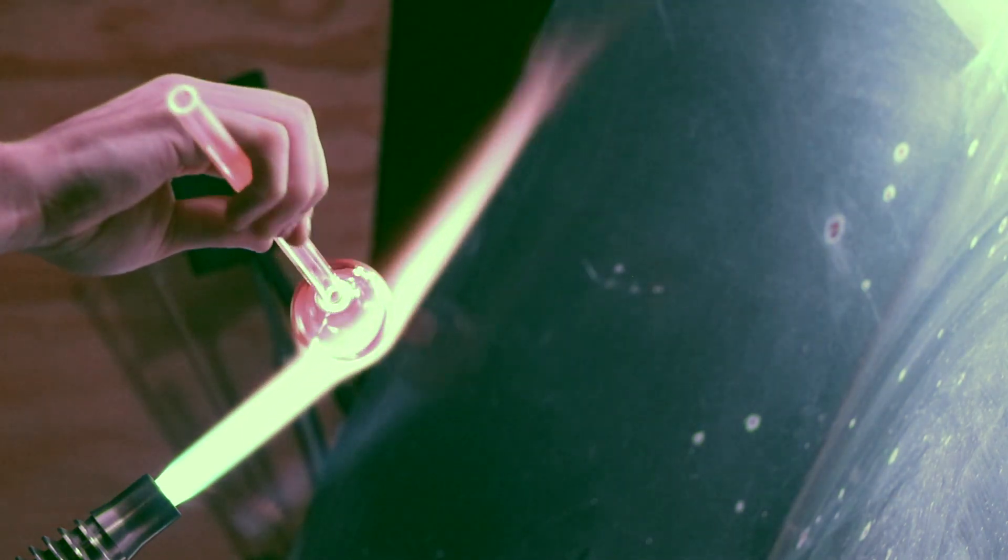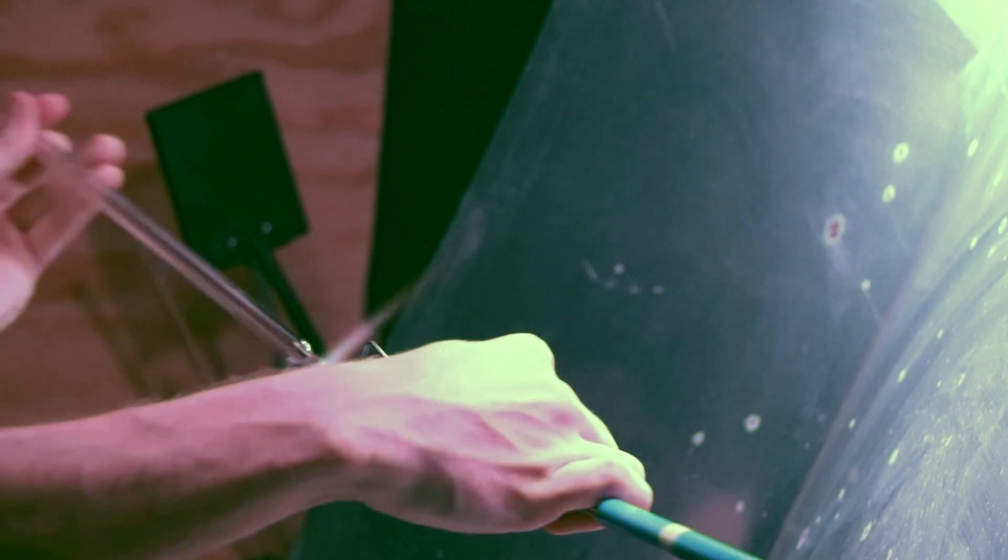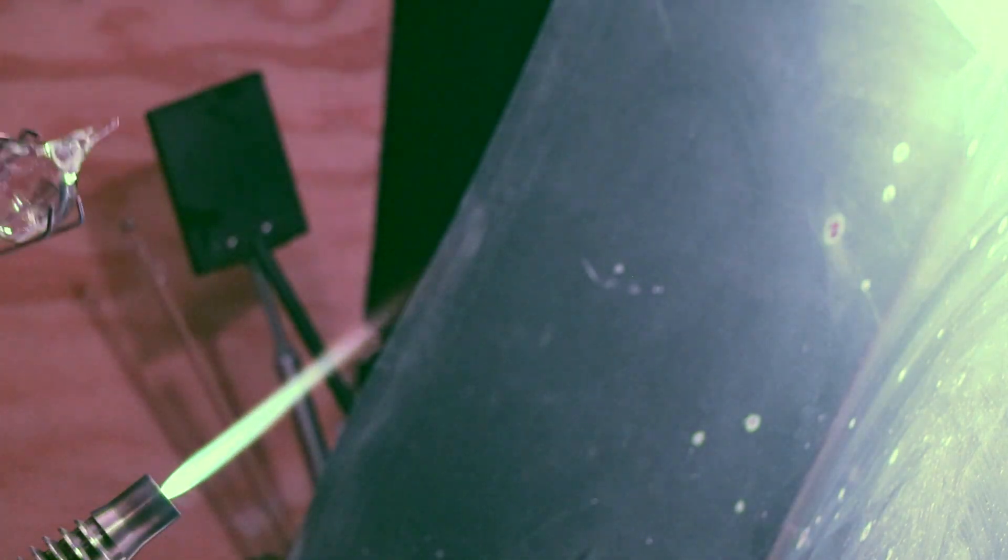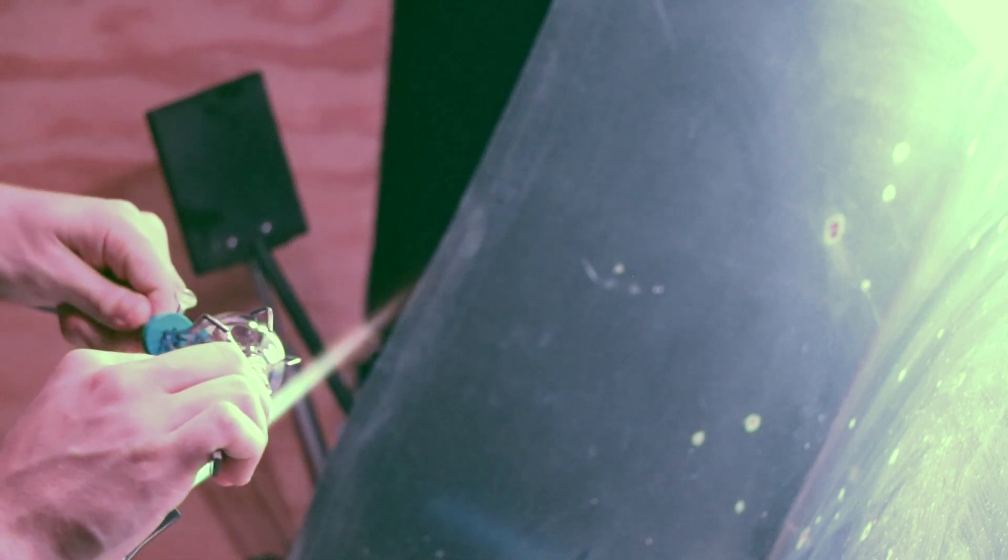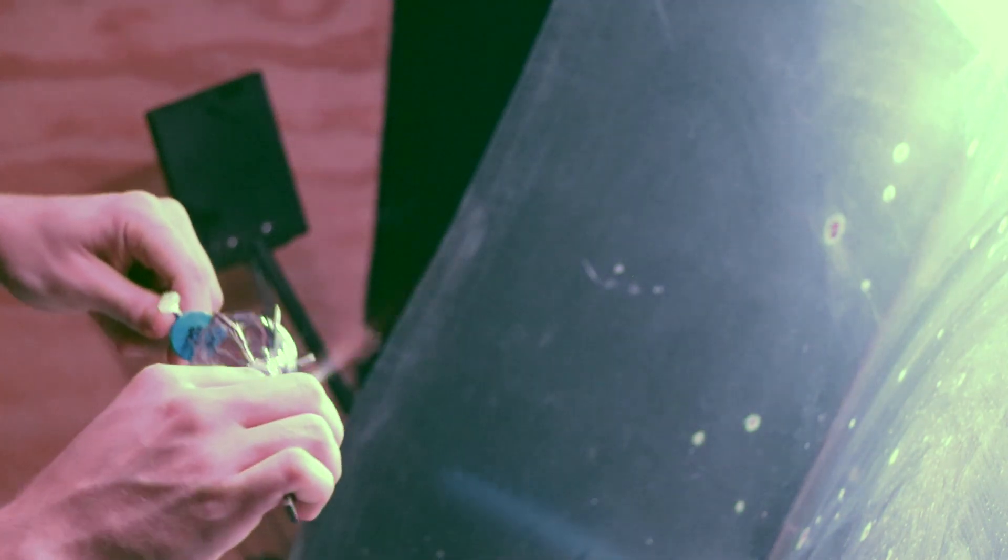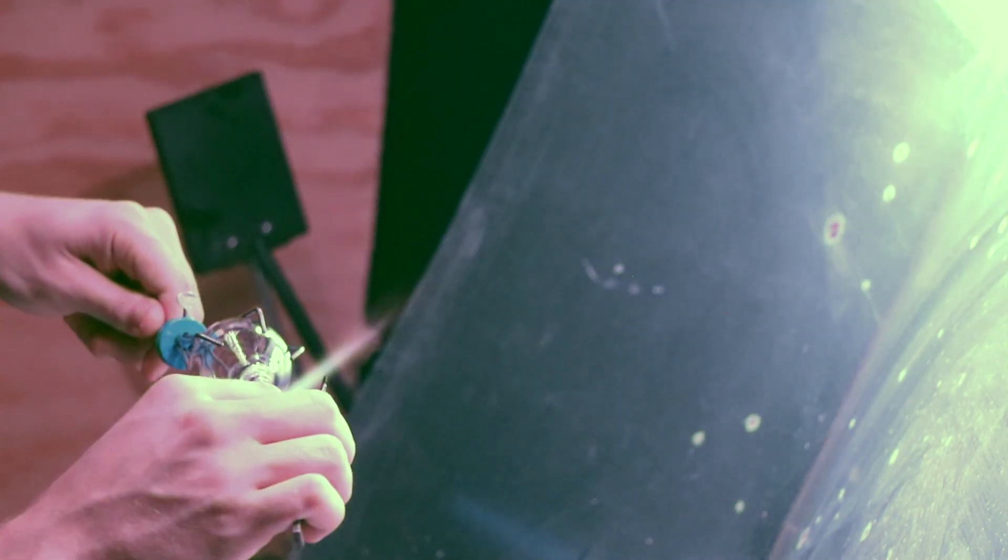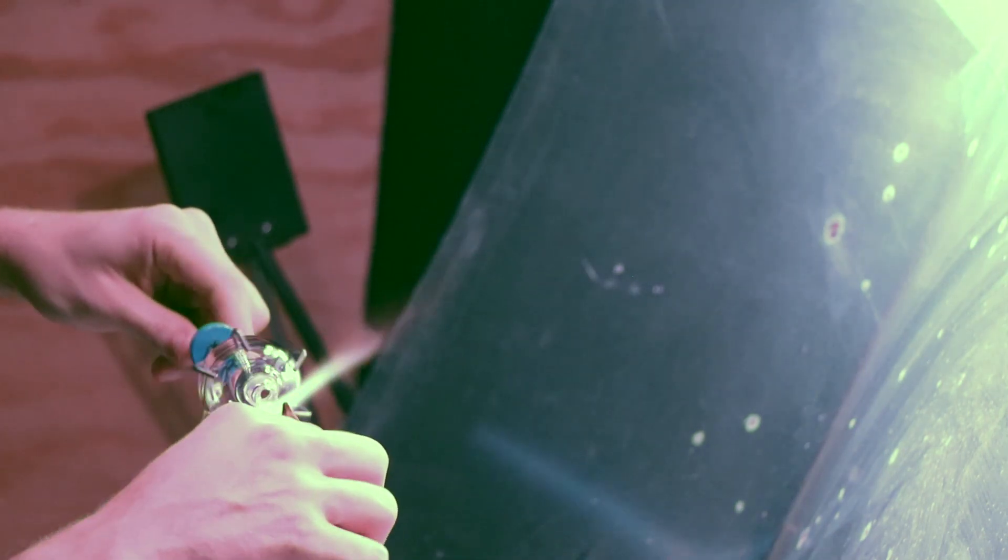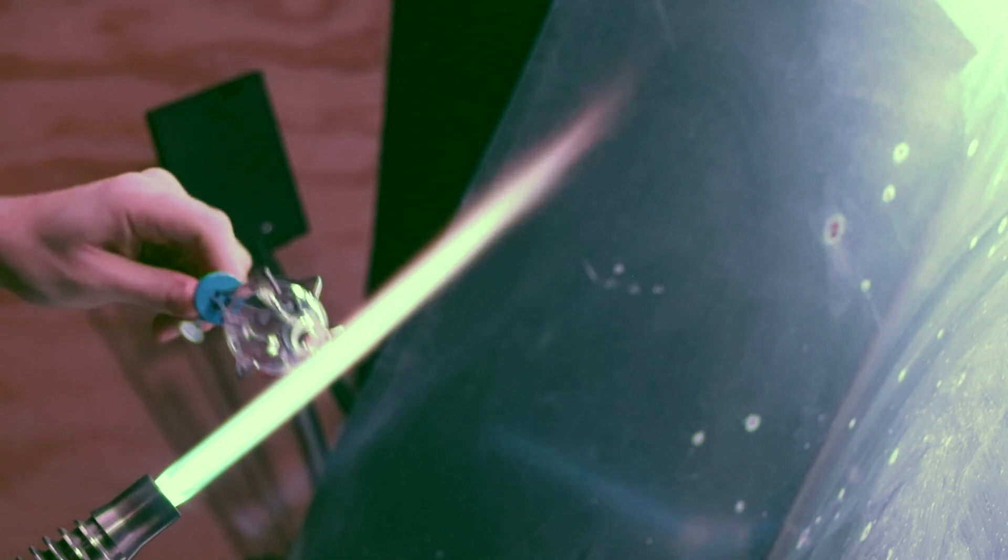And with that boiling flask puffed out, I'm going to go ahead and grab the claw grabbers and try to leave a little hole when I tear off the blow tube. And I've gotten a lot more comfortable with these small holes and using the flame. I mean, it's kind of even hard to see here on the camera what it looks like. I'll just go ahead and melt that chamber back a little bit, kind of thicken it up.